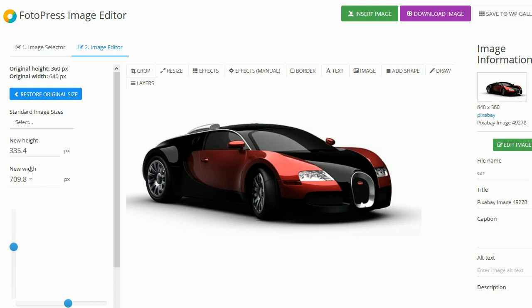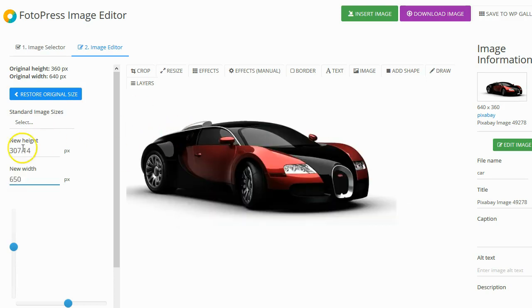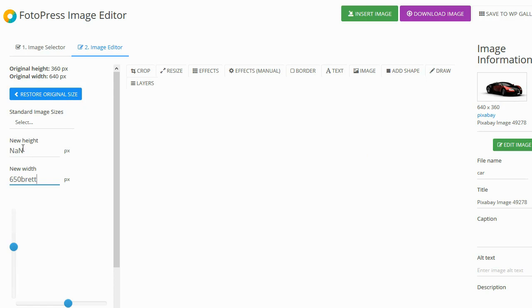Another issue that I noticed is that there's no sanitation inside of these fields. So, for example, I can actually go ahead and just type in the number that I want instead of using the sliders. I can type in 650 pixels wide, and it will automatically adjust the height for me. But the problem with there being no sanitation is that it will allow me to type in letters as well. This input is expecting just numbers, but it will allow me to type in letters. So I can go ahead and type in Brett, which obviously isn't a number, so what it does is it breaks the entire image. Now, this isn't a huge issue because it's not like my image is completely gone now and I'm screwed.